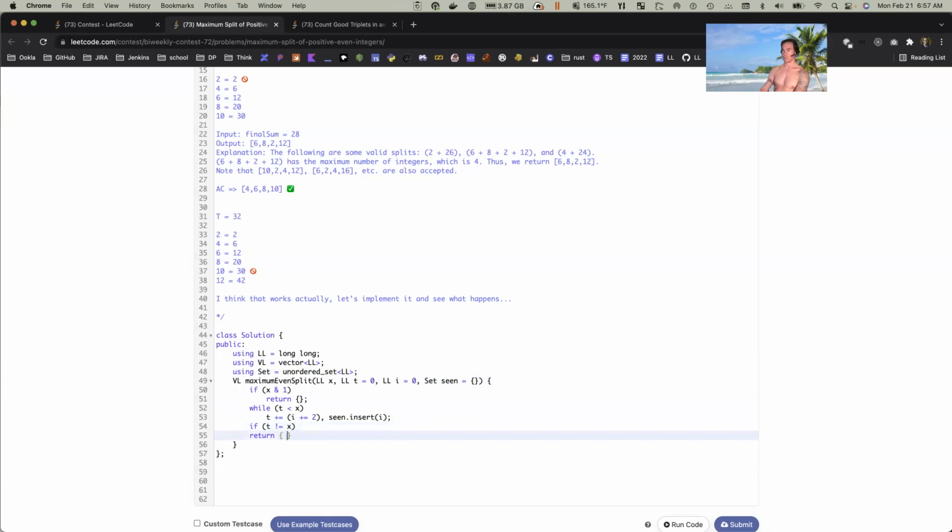They're not equal. So if they're not equal, then we want to drop the value that will make them equal. Seen.erase x. Oh wait, hold on. t. Total's too big, right?